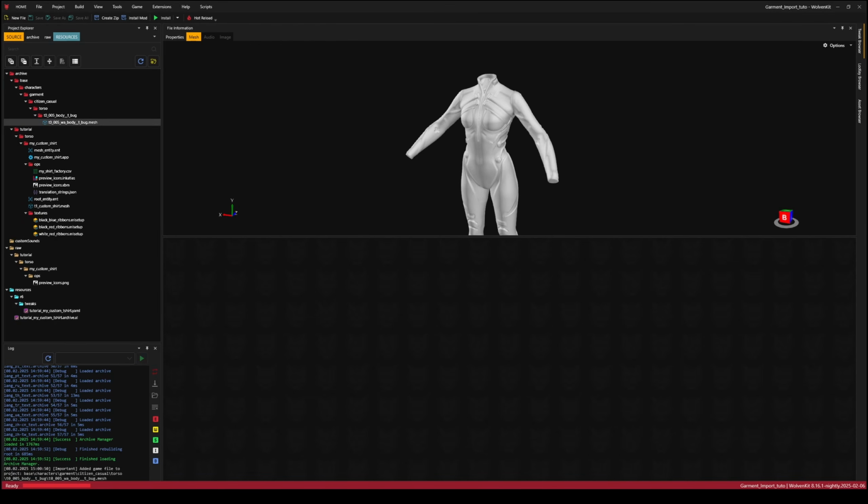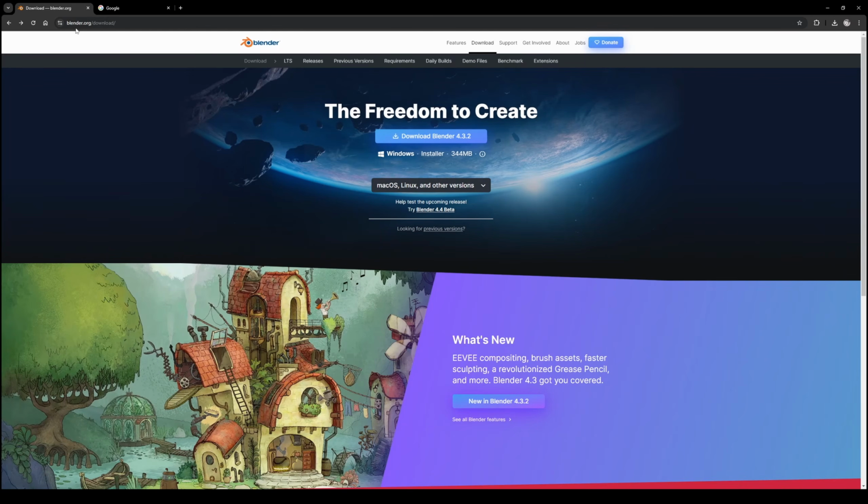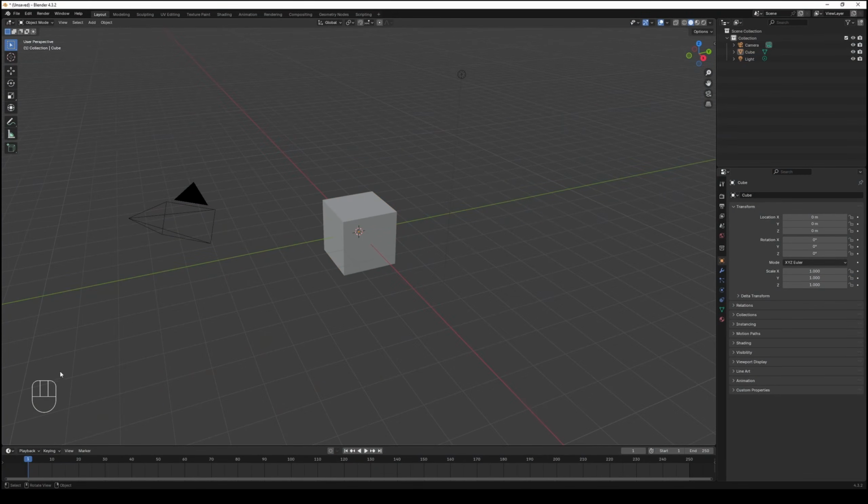Now that we have everything covered for now in WolvenKit, we need our second tool, which is Blender. To get it, you have to go to blender.org, download, and I'm using the latest version for the purpose of this tutorial. I already got it, so I prepared it for you, and you can see here what keys I'm gonna use while doing the whole thing with the mesh and preparing it for the import.